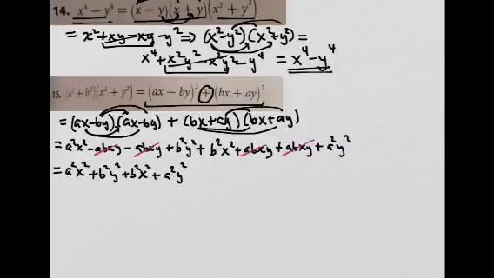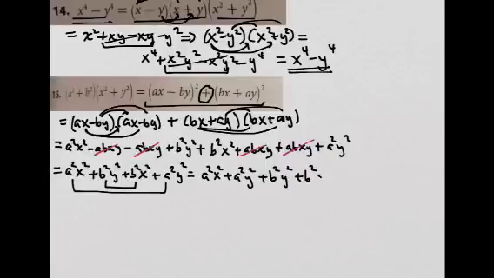And it still doesn't look like the left side of the original identity, right? I've got to factor somehow. So notice how these have the b squared in common and these have the a squared in common. So I'm going to go ahead and rearrange them so that they're next to each other. So I'll put a squared x squared and then plus a squared y squared, and the b's, b squared y squared plus b squared x squared.